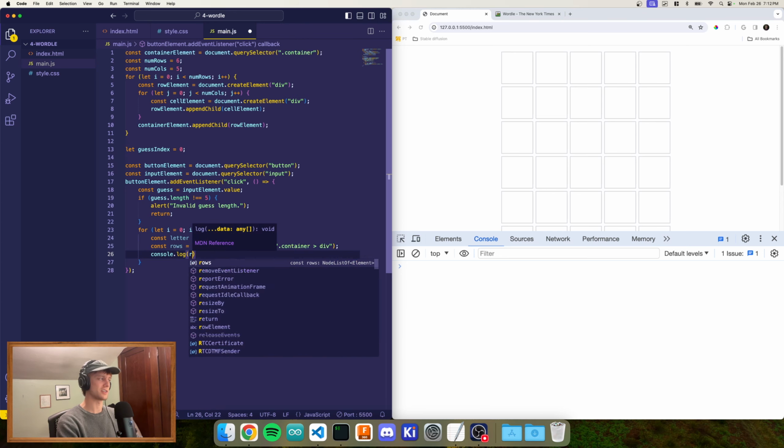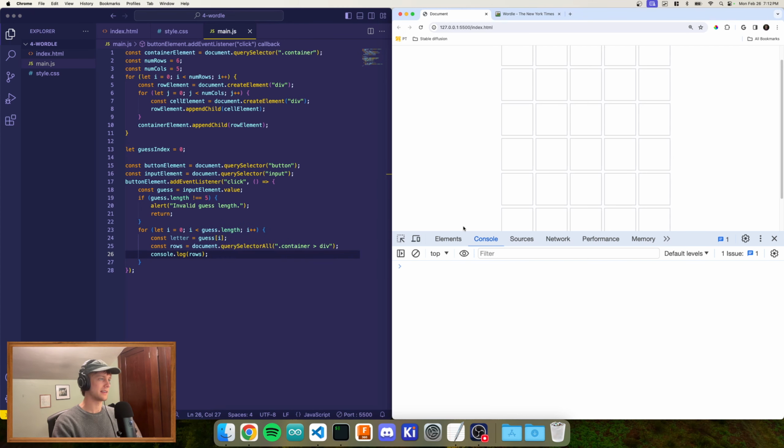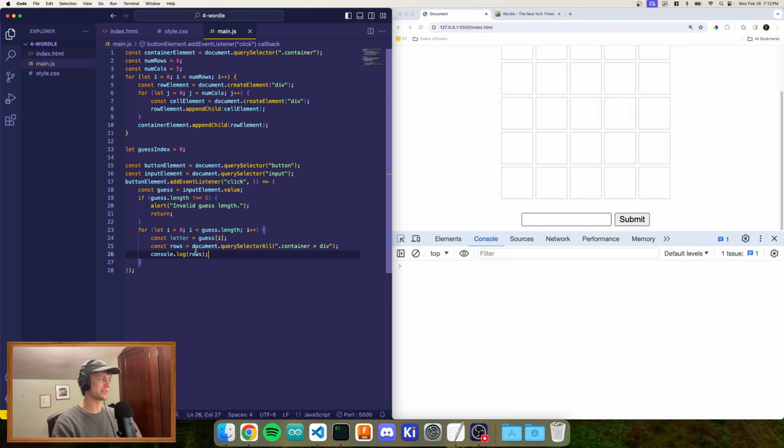And let's console.log this out to see if what I'm about to try is actually going to work. And we're doing this every iteration of the loop. We don't really need to do that. So let's just put it up here above our loop.